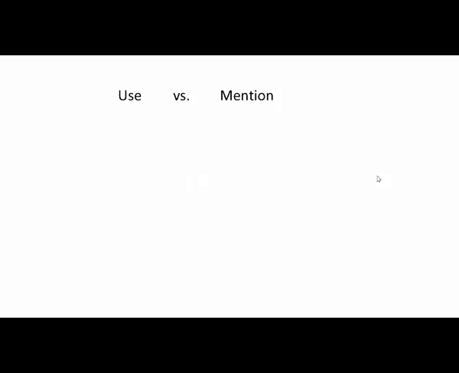Philosophers often make a distinction between use and mention when we're talking about linguistic expressions. To take a first pass at getting this distinction, let's say that we have three names written down. So we have the names Al, Bob, and Carl. And then I tell you to get rid of Carl. What are you going to do? Maybe you're going to erase Carl's name. Well, that isn't what I asked you to do. I said to get rid of Carl. Maybe I'm going to pay you a lot of money if you get rid of Carl, and you just erase Carl's name. Sorry, you're not getting paid because Carl is still there. You just erased his name.